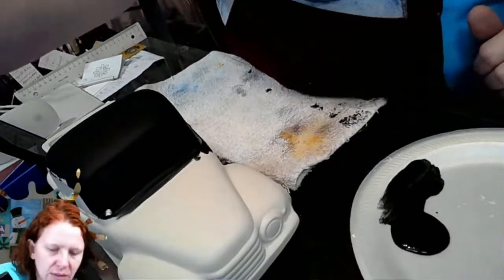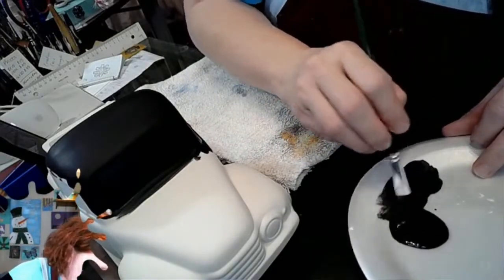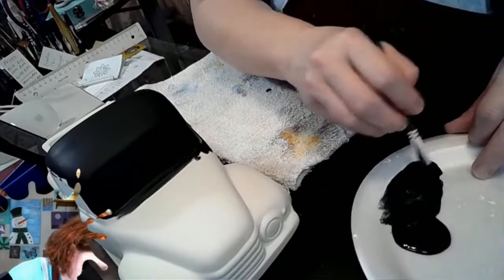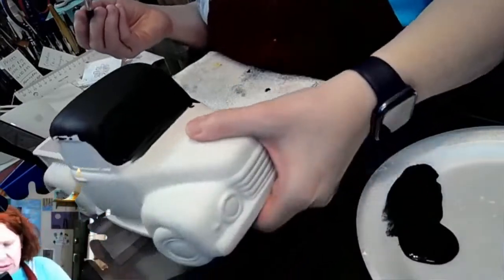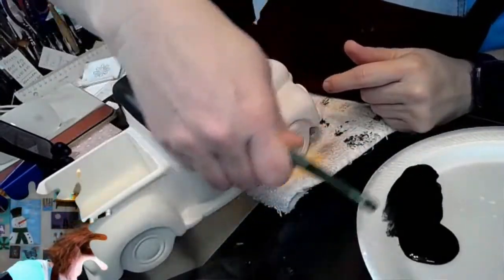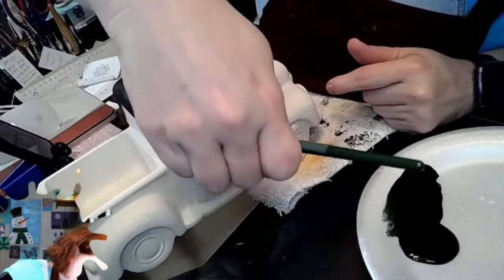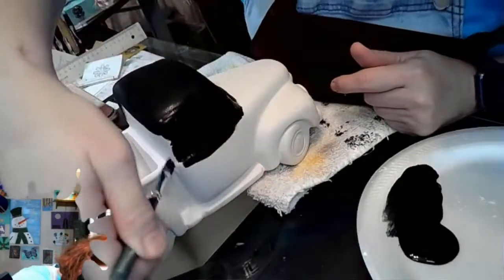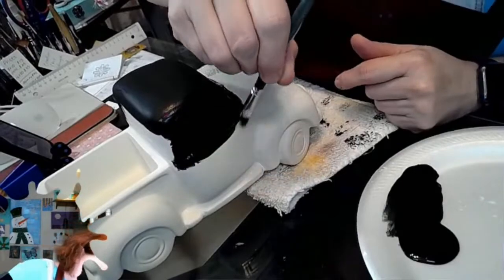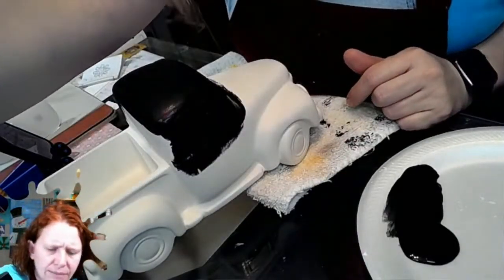Okay, I'm going to grab just a little more water in here. I don't want to thin the whole thing down, just loads and loads. Like I said, I want it to help with some of the streakage in certain areas. But we are going over absolutely all of it. I grabbed a smaller brush because I was thinking I was just going to do the windows and stuff.